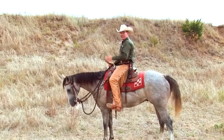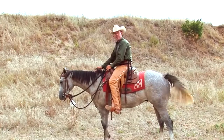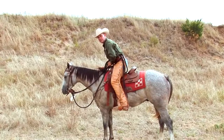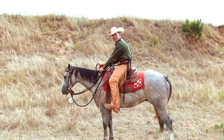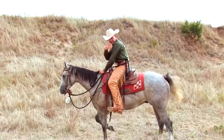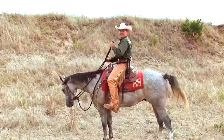When I'm going uphill, same thing. I want my hindquarters in contact with this saddle. Now I'm going to lean forward. I might even reach down and grab a handful of mane. What I don't want to do is grab that mane and pull myself up out of my saddle like this. I'm way out of balance right here. So I'm going to have my hands out here in front of me. If I want to grab that mane right there, I can. My feet might come back underneath me just a little bit, but primarily they're going to stay in line with my shoulders and my hips as I rock out over the front end of that horse. And again, how much I rock forward is going to be dictated by the incline of that hill.